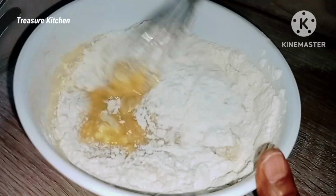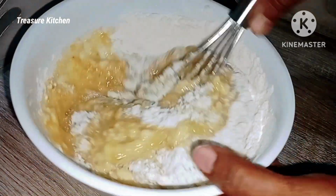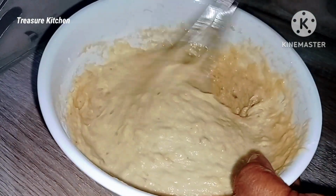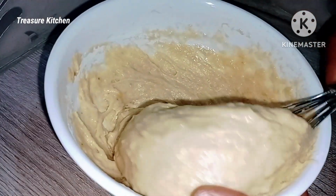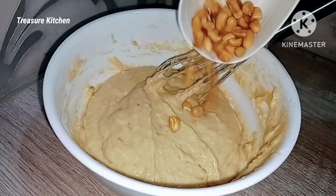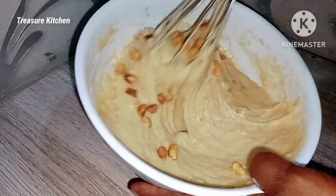Next, I'll mix everything gradually. I'm adding in some roasted peanuts, but this is optional. You can also add chocolate if you have that, or any nuts of your choice.